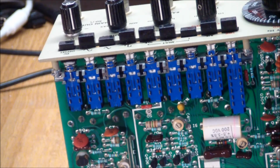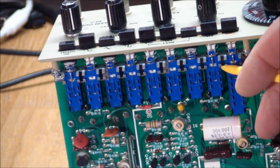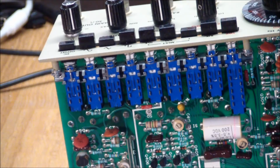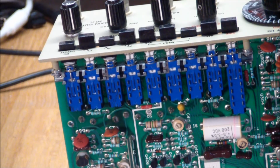The problem with these is that the contacts inside don't make contact properly, and just like with the sealed pot, there's no obvious way to get inside of them, to spray them down. Tried the shaft method, sides here, it didn't make any difference. So I looked at these with the contacts sticking out through the slots over here, and I noticed that the slots in the plastic piece, this is not a snug fit. There is slight space around the contacts and the plastic piece.